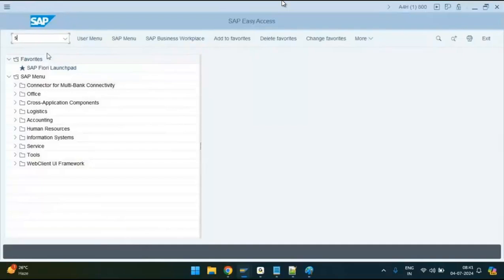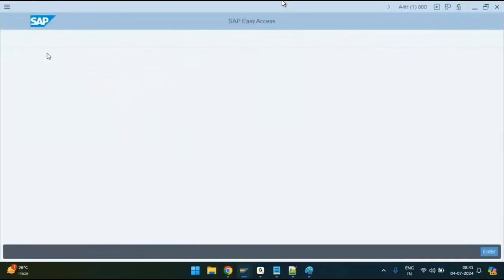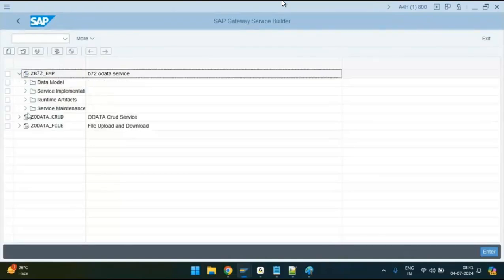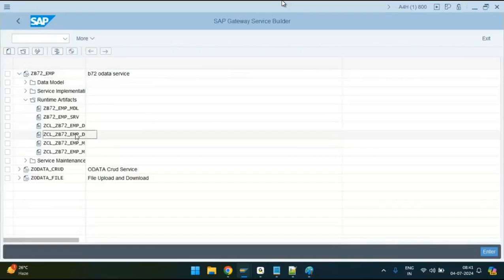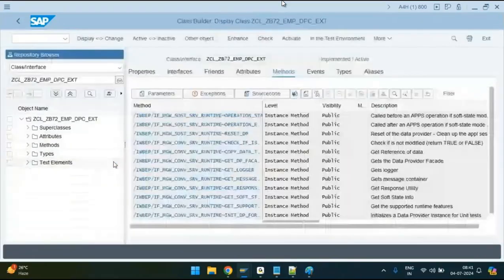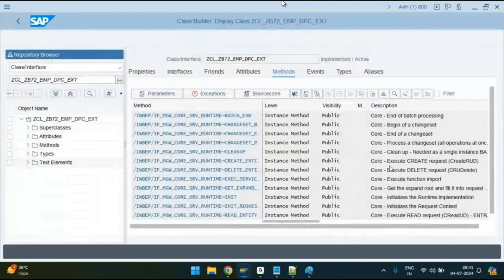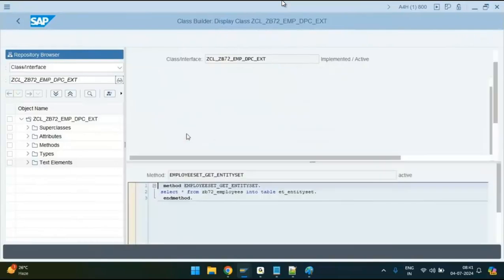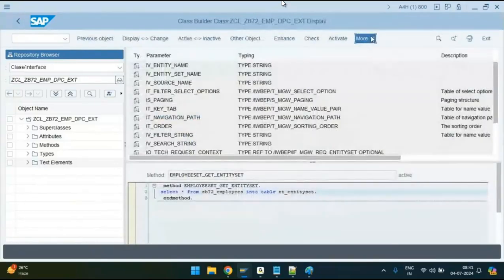The server is slow, so it has to be dealt with a little slowly. If I go a little fast, it comes back to the beginning again. Where is this runtime address? It's the DPC extension. Go to the backend workbench and double click on this. I'm keeping an external debug point at this line.